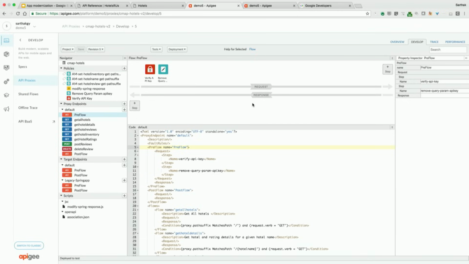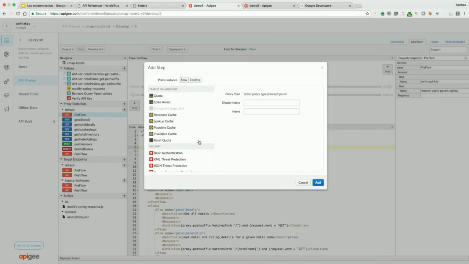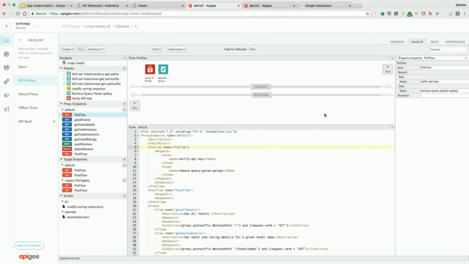When you move on to this particular screen called Develop, this is where it becomes a lot more interesting. You can actually see all the different calls, like get all hotels, get all hotel details, and all that kind of stuff. These are the different API calls which Apigee is configured to process right now. I'll not spend a lot of time on this, but this is what we call a proxy editor or policy editor, where using different kinds of policies, you can configure all sorts of things, from putting in the right amount of quota or spike arrest, or caching or security, and doing orchestrations and version management and things like that.